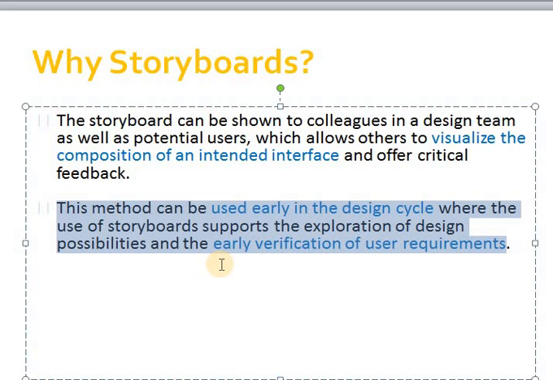Using storyboards, we can explore the design details and possibilities which can aid user acceptance and verification of requirements.